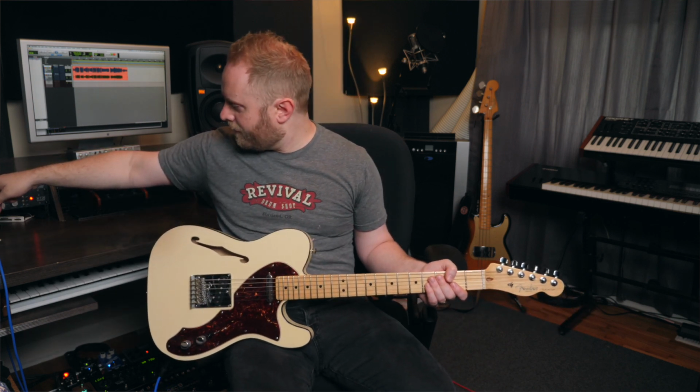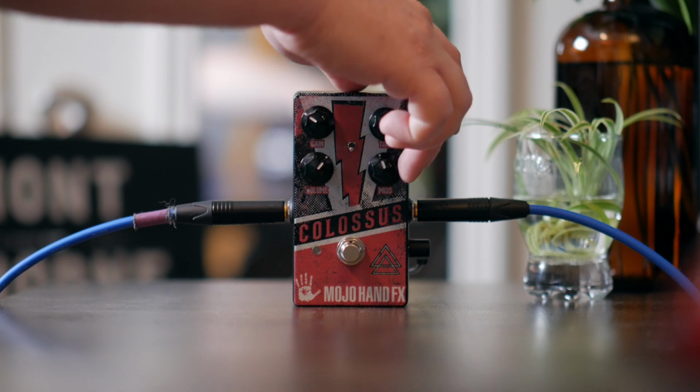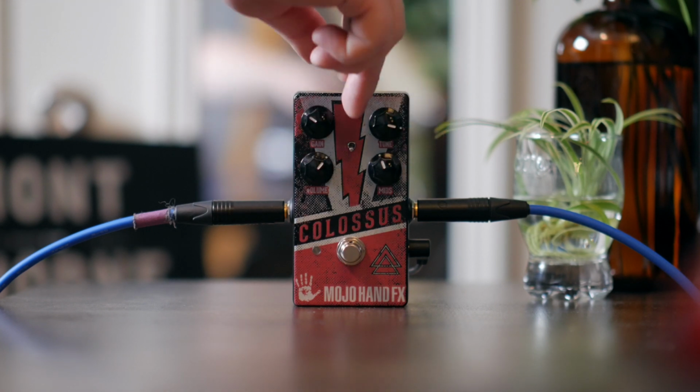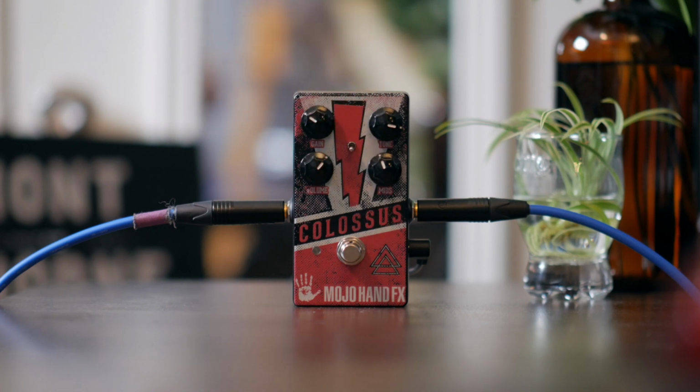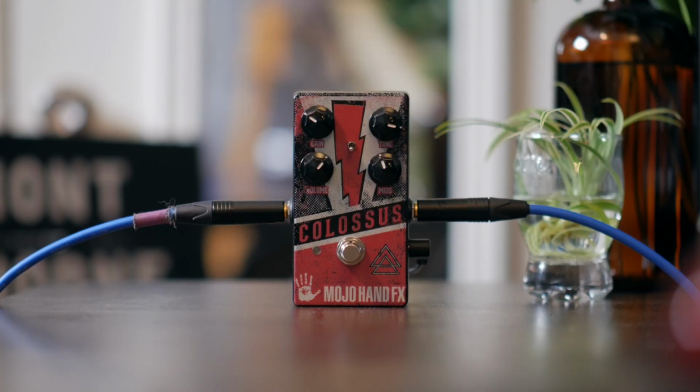For controls here, we have gain, volume, tone, and then we have this mids knob down here, and this three-way selector switch in the middle. Gain brings up the amount of saturation and fuzziness. Volume, obviously, is volume pushing into your amp. Tone is brightness overall. And this mids knob pushes the mids. By default, a Big Muff type of pedal scoops the mids, and so they're giving you an option to bring back mids.